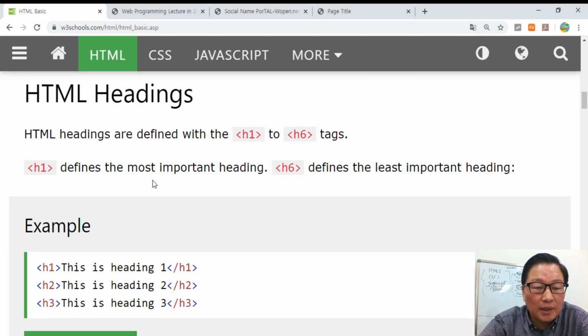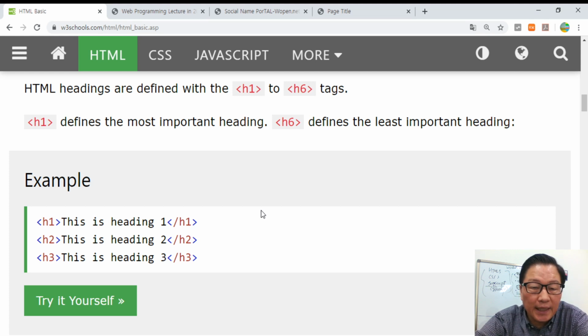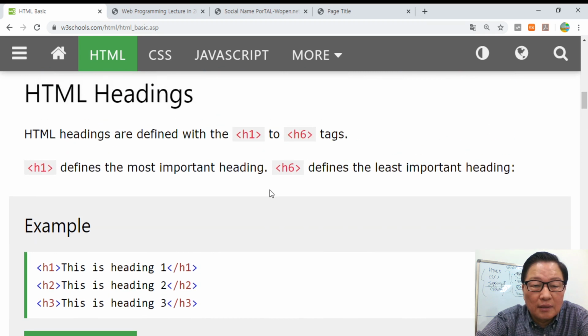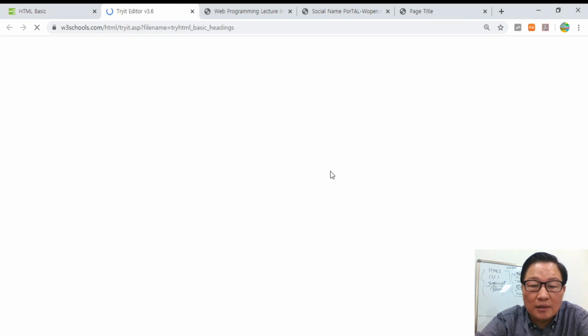HTML headings. This tag name or element name uses the original meaning, the original spelling, and that is coming from that. Thus H means heading. Depending upon the number following the H, H1 to H6, there are many heading tags, H2, H3 between them. You can see the result here.